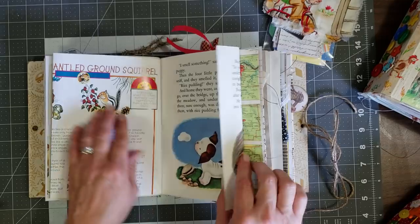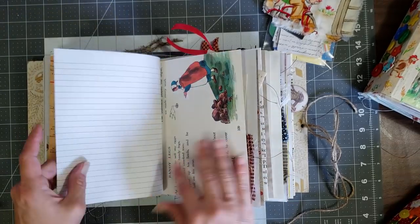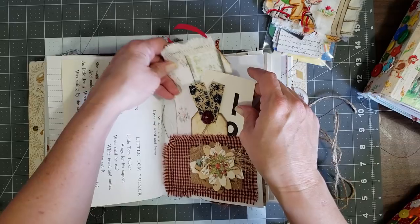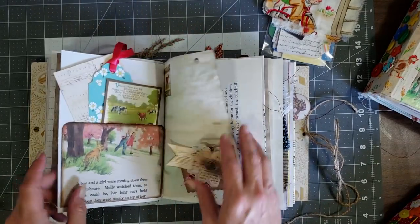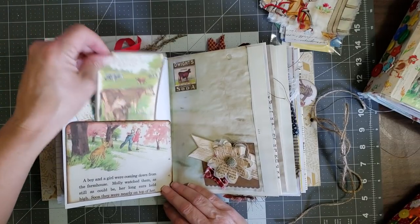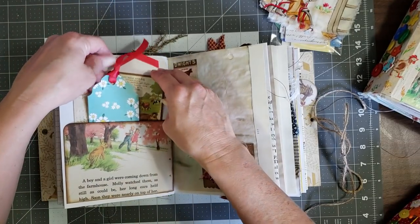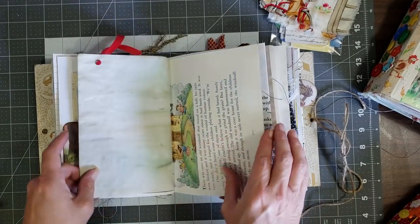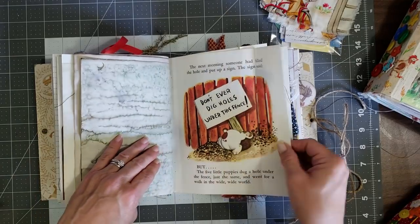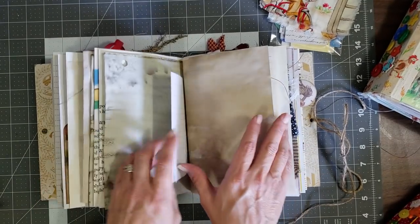That's from my Seven Gypsies stuff in my shop. There's the other side of the calendar. Jerry and Alice page — it's got a little notebook in there that I made, some playing cards, and just some ephemera. Some ephemera, journaling, an index card. I love this book. It's one from my bug book, but it also has squirrels and bunnies in it too. That's from Seven Gypsies stuff in my shop. I'm getting in a hurry and getting glue everywhere and sticking pages together. There's just a little journaling card with cows on it — how funny, there must have been something on my printer when I printed that.